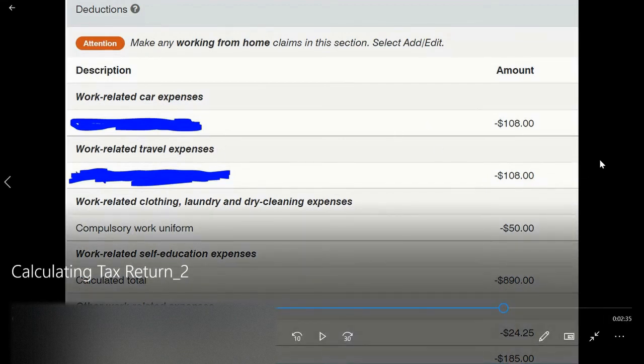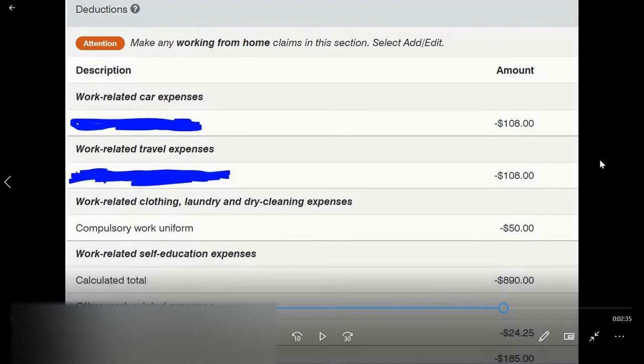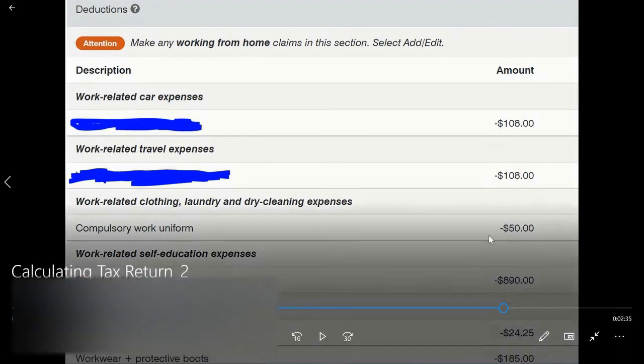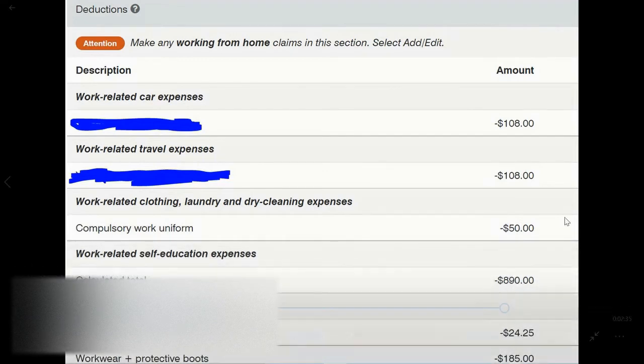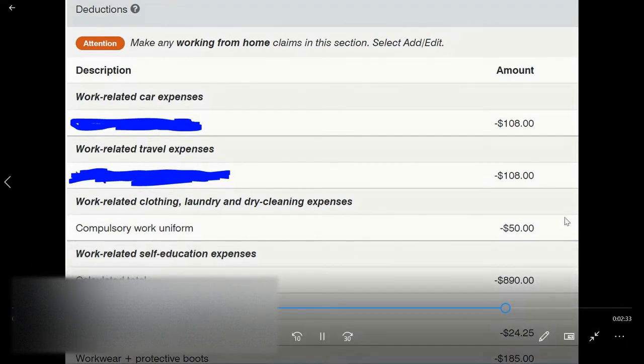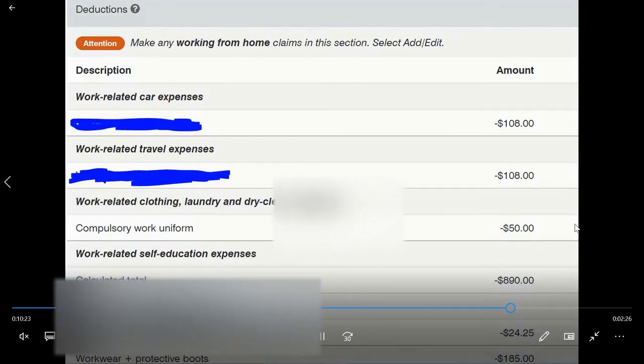Yeah, so here's some more deductions I've claimed. You can claim laundry deduction. Woolworths gives me a bit of an allowance. They give me basically like $1.50 or something per shift I do for laundry for my uniform. Can't claim that, but at my other job, I can. Here's that $890 I was talking about before with the CPA fee. Other work-related expenses.